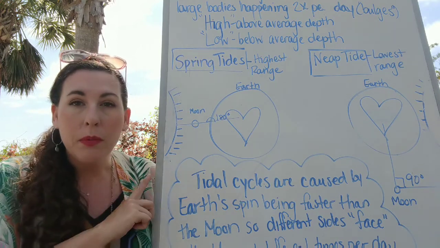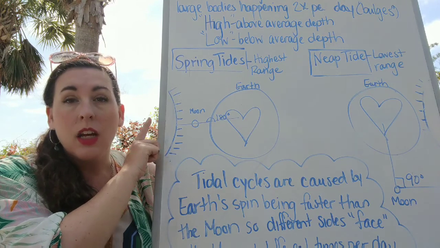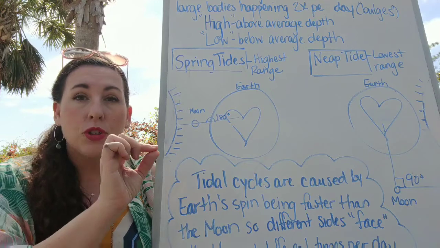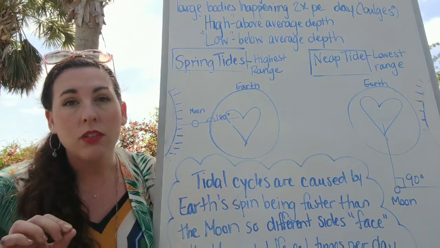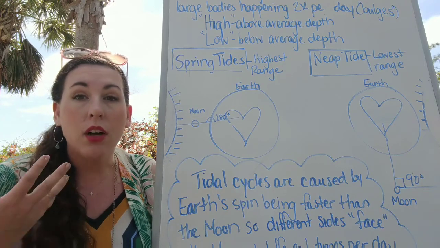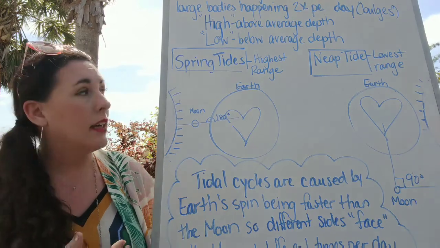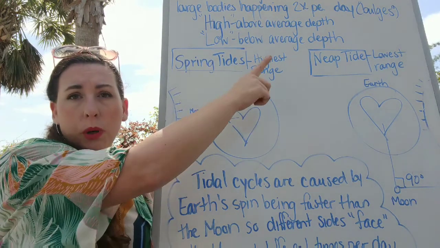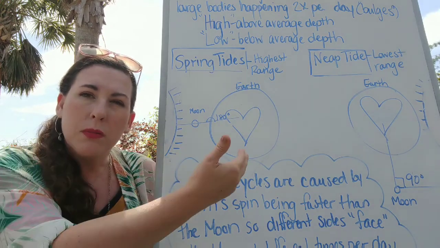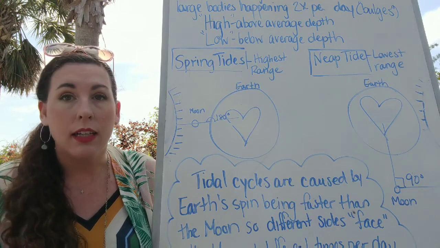What happens in tides is that, especially during something like our spring tides, you're going to have the largest ranges because the sun, the moon, and the earth form a straight line. And that straight line is going to cause the highest amount of pull on our water, and it's going to cause a very high tide in some places on the planet. That high tide is where water bulges to one side of the planet. So some of that water that was maybe on the other side pulls to this side as a bulge, and it causes a high tide there.